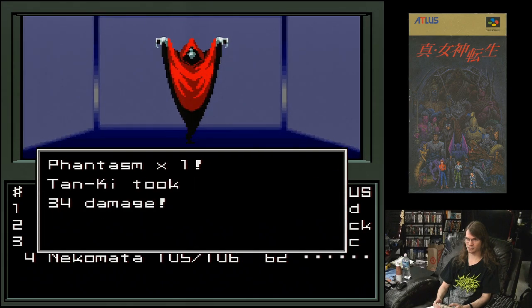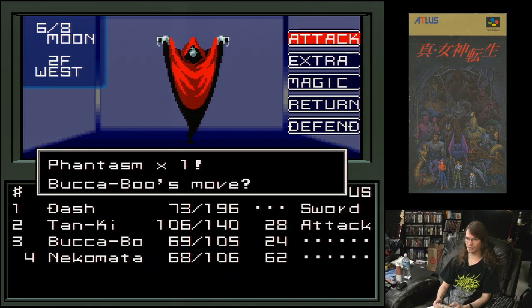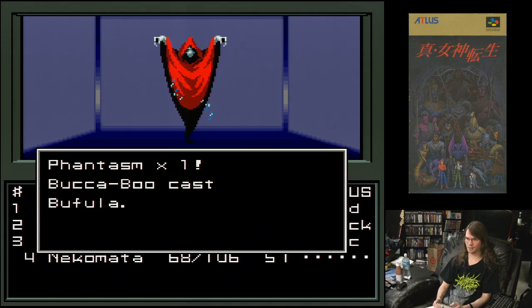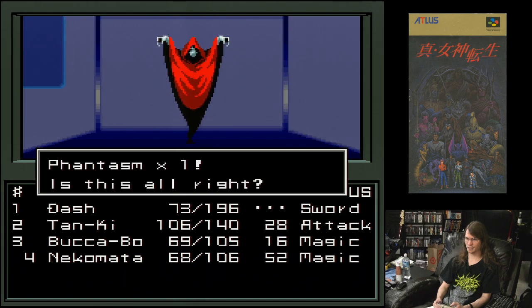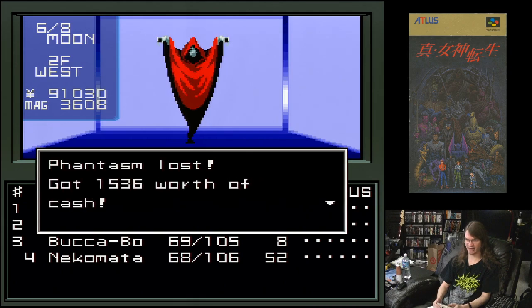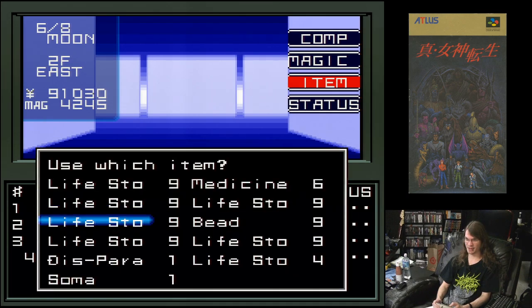Uh-oh. That is a very big attack against us. Nice. Okay. We did it. 1,000 experience. 640. Dash was given Kodachi of Light. Nice. Yeah, I guess we're probably... I don't know what our alignment is like right now. But the thing of light was just given to us.